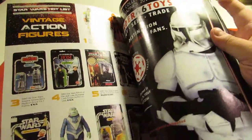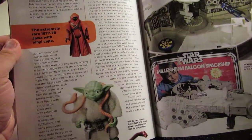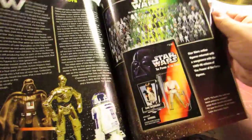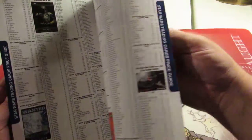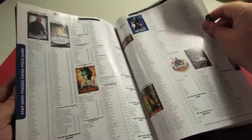Now it has toy lines and gives information about those toy lines. It has vehicles and play sets, Funko — and I mean this magazine is really cool. It's fun to take a look at, see old pictures of cool toys. Just being a general Star Wars fan, it's kind of a cool magazine. This came out before The Force Awakens hit or just around the same time, so those figures were starting to take off in popularity, and with that came new popularity for older Star Wars items, just like it did for the Star Wars CCG.